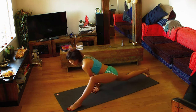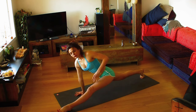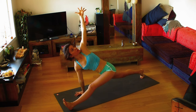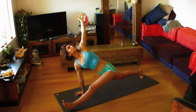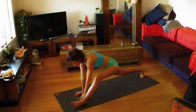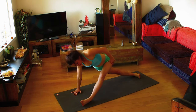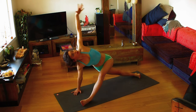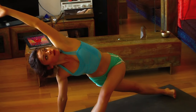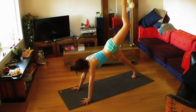Coming back up a little bit here, whatever that is for you, just slightly up. And take the right hand from the floor, left arm up. Keep a micro bend in your knees, open the chest up. Excellent. Lower down and come up a little higher, roll onto the outer edges of your feet and drop into that left hip, open. You can reach over the head and keep pressing the hip. Excellent. Both hands down. And one-legged vinyasa.